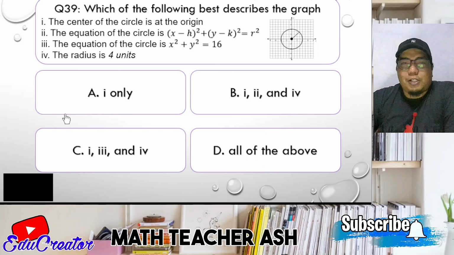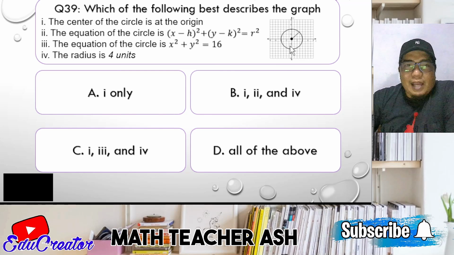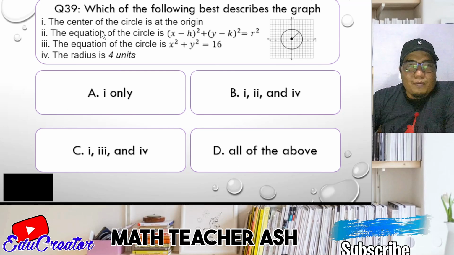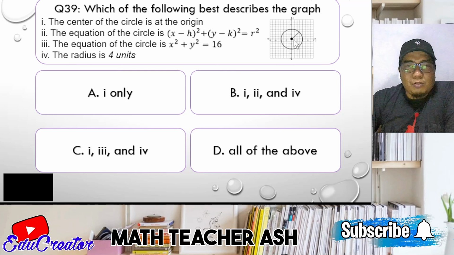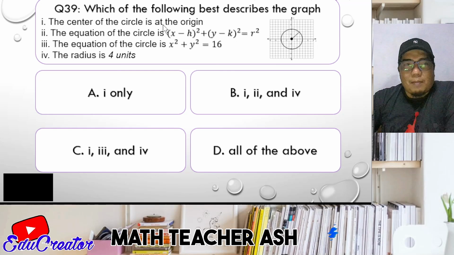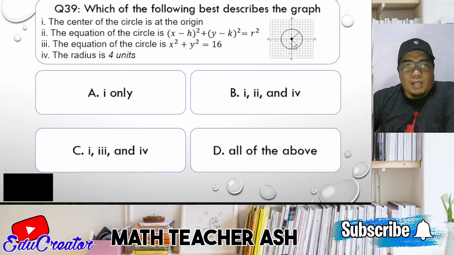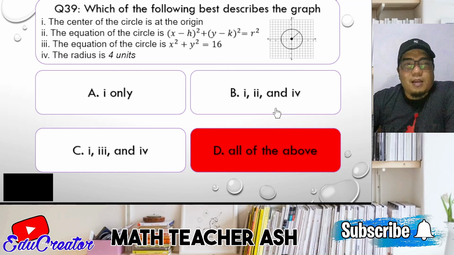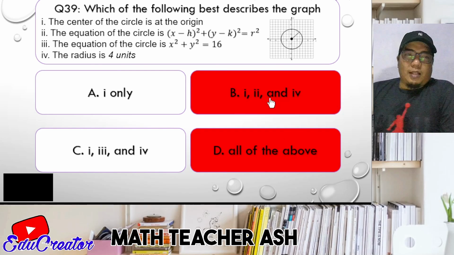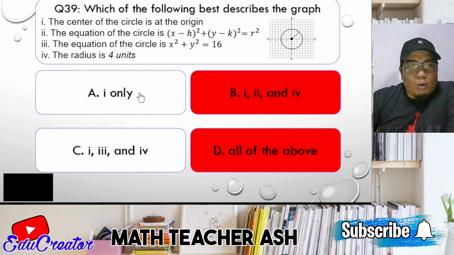Okay, my dear math learners, paano nga ba sagutin ang question ito? Dahil sa origin ito, okay? Of course, yung number 1, origin yung center ha. Yung number 1, tama ang statement. Okay. Then, yung number 2 naman, mali na ito. Kasi hindi na kailangan si H at K. Kasi origin na tayo eh. So, yung may 2 dito, mali na yun. Itong all of the above, o yan, mali na yan. Itong letter B, mali na din yan. Okay, kasi may 2. So, meron na tayong 1, ito.